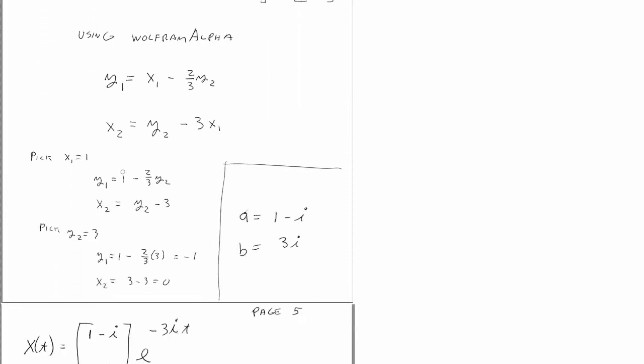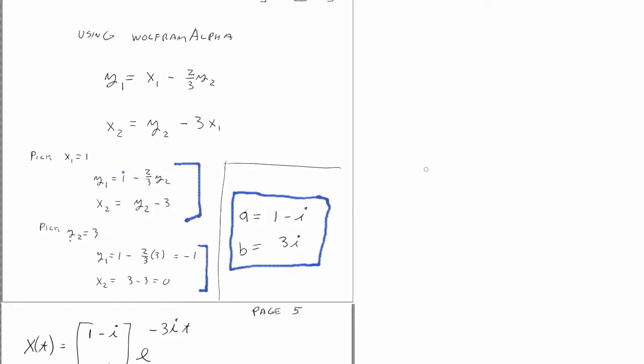and you plug that in right here, that will then give you these two equations, right? And then you can pick another one. Let's just choose y2 equal to 3, which gives you these equations. Then you can read off your solution. So by choosing those two, x1 and y1, we finally get these two. There's our a and there's our b that we find to make up our eigenvector.